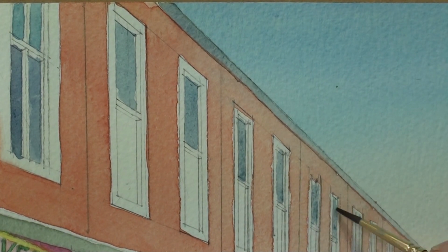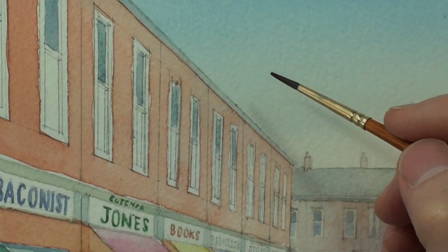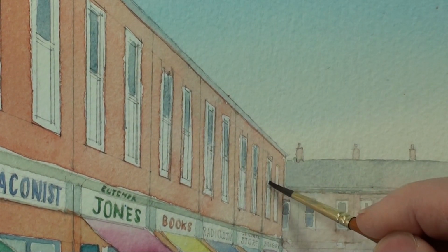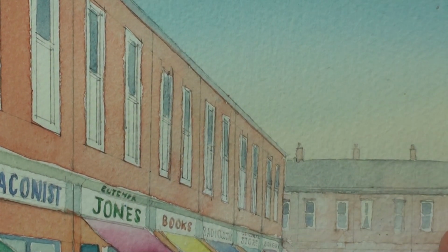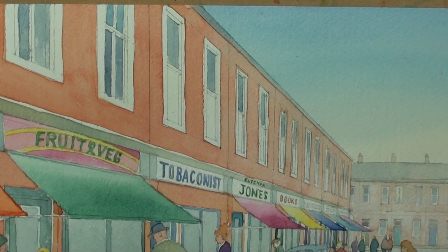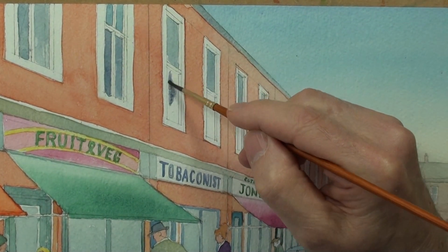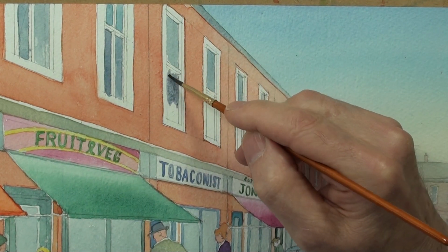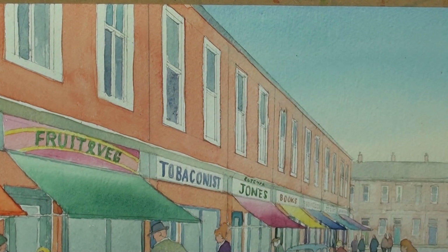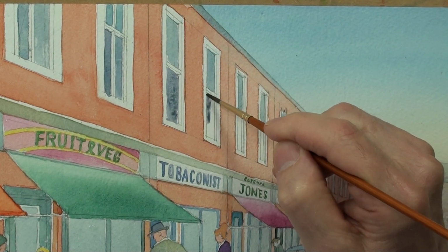So all these upper floor windows, a little hint of blue in the mix, going away to the most distant. So it's given those windows, the upper ones, a little bit of contrast, a little bit of difference. And the lower, I think the lower window, I'm just going to make that slightly darker. It's all theoretical this, but it's partly based on observation. So that's got a little bit of crimson in the blue mix, going slightly darker.